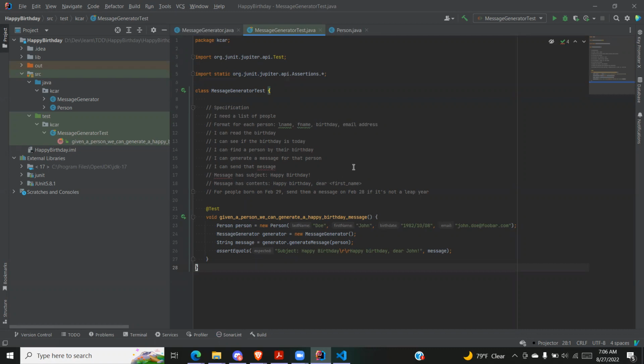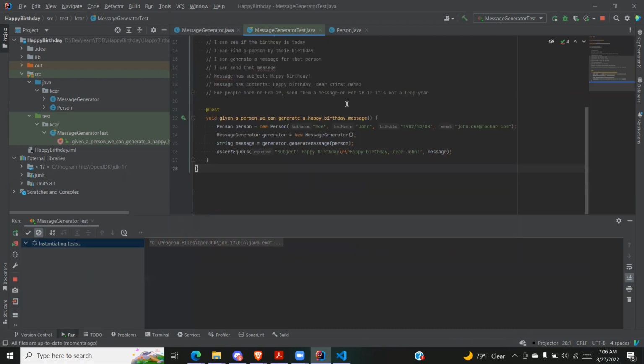We want to make small steps and small progress and let the design emerge. Okay, so let's make sure our tests work right now. Look at that, I got a green.